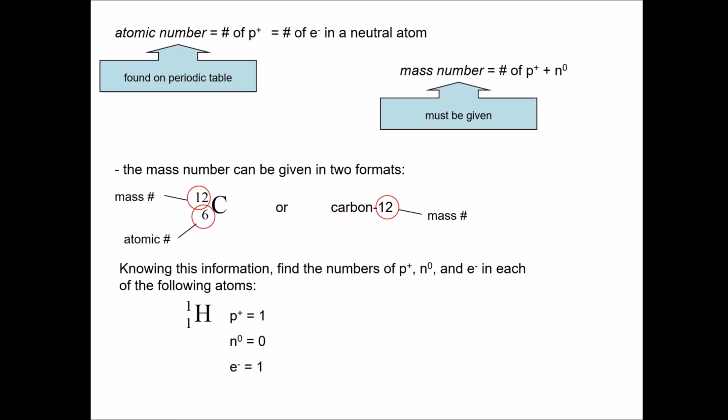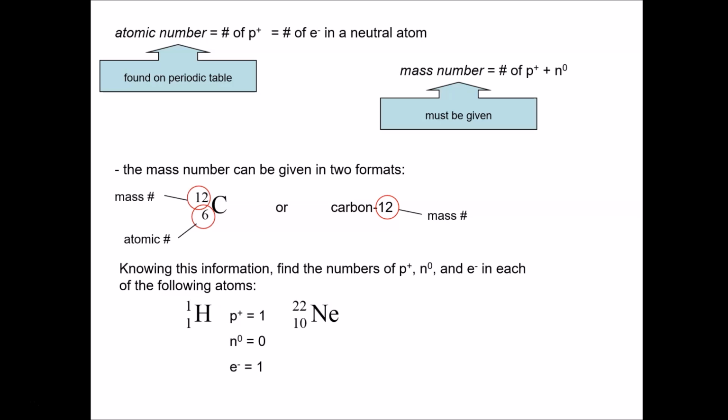Okay, let's try another one. Again, you've got a piece of paper out, you're taking notes, so that means you can try this out without having me say the answer for you. So if you think you're ready, if you want to try this one out, and I think you should try to do it, I want you to pause here, and I want you to try to figure out for this element here, how many protons, how many neutrons, how many electrons does it have?